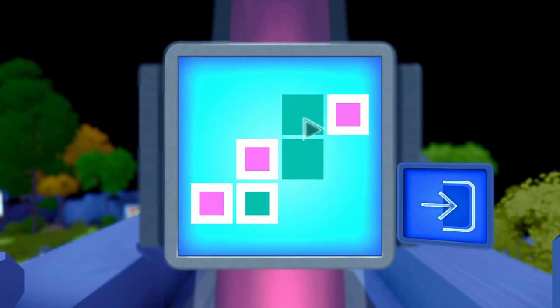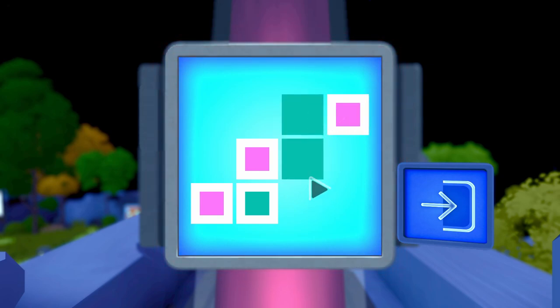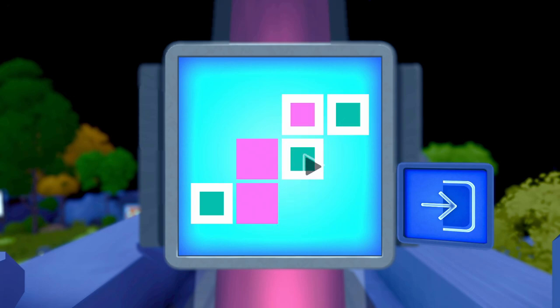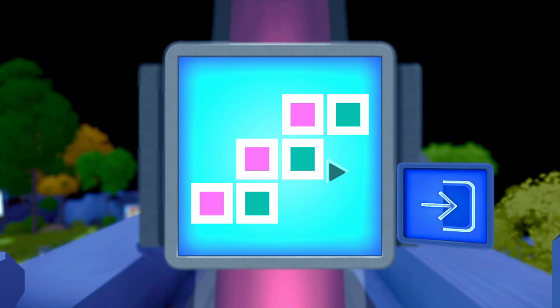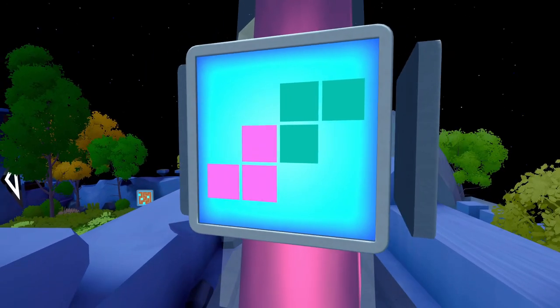Regardless of what I do. No. Yeah. 1, 2, 3, 4. 4 moves. 1, 2, 3. Yeah. Okay, I have 4 moves. Okay, and if that's the case, then I should try this. It should be easy enough.